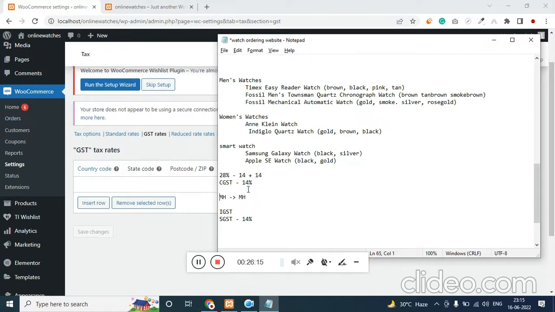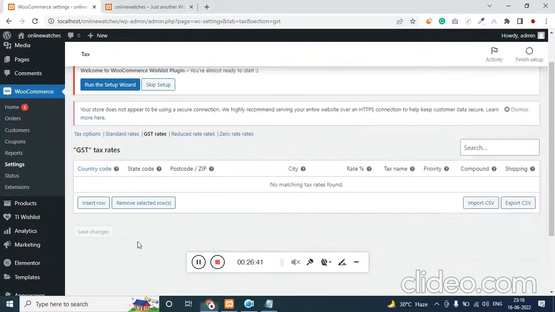Now in case the customer is from Tamil Nadu, then SGST will not be applicable, IGST will be applicable, and it will be given to the TN government. It is because of the client location. I hope this is clear. If it is not clear, I would recommend you to revisit again.